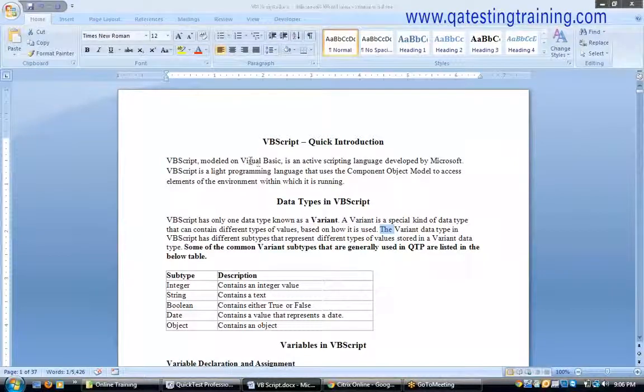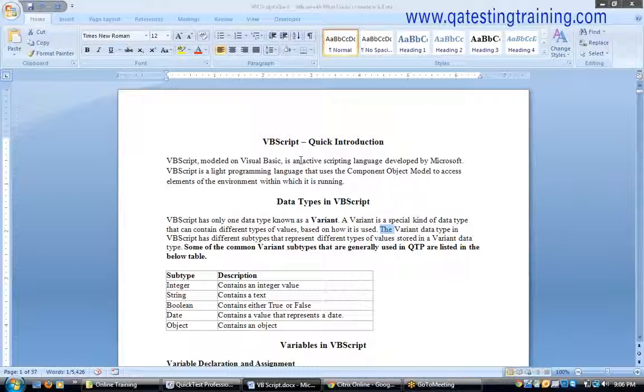So it was generating a VB script for the recorded script, or whenever we are planning to enhance our script, we were trying to use a VB script. Okay, it's a part of QTP now. So it's an independent language, but QTP incorporated that one to enhance the script developed for automation testing. For further enhancement, we are using the VB script: the if condition, while condition, for loop. Those are all the VB script part.